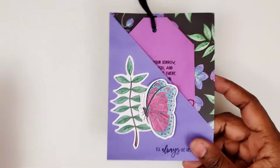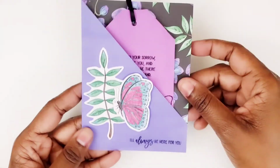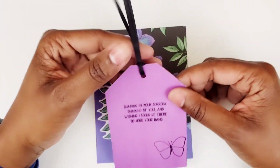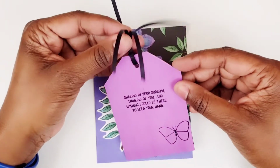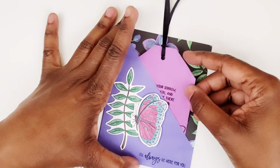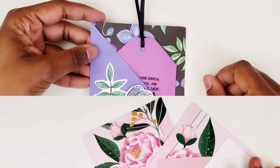So here is our first pocket card with a tag. So cute. And I think this is a cute card to make with kids because they can just have a bunch of fun decorating their tags however they want to do so. All right, so let's move on to card number 2.